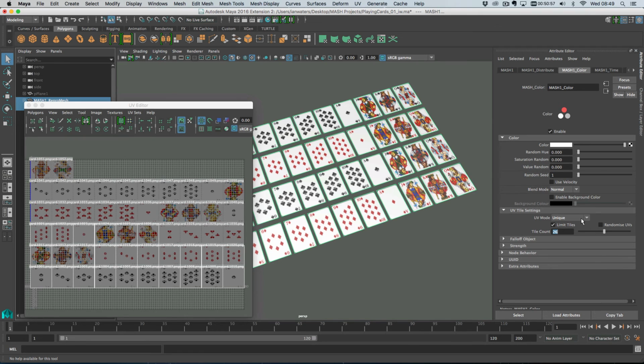So also it's possible, if you have several different models, to have each model have a different UV tile. So if you have a cylinder and a sphere and a plane, that would be 3 different models, and then the color node would use the ID channel to assign UV squares, sorry, UV tiles, based on what the ID is. So you can have each model have a different texture, even though they all have the same shader.